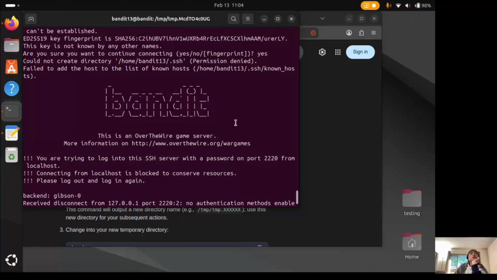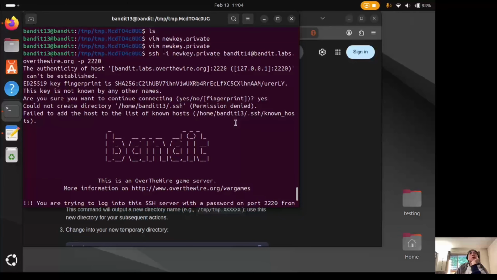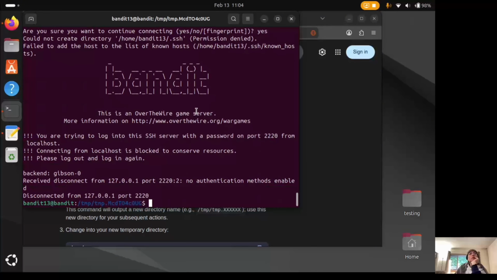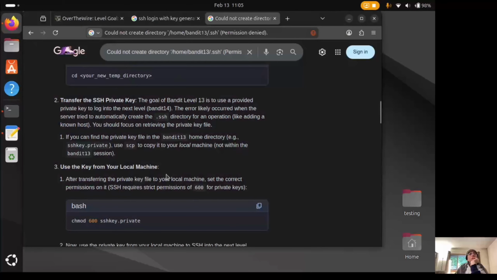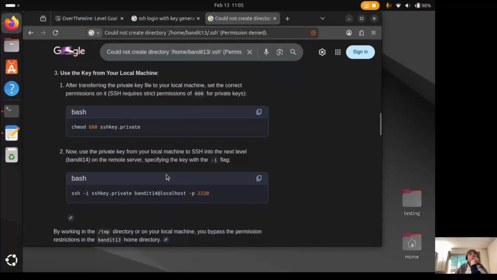Could not create a directory. Some problem? Is it the permission thing?